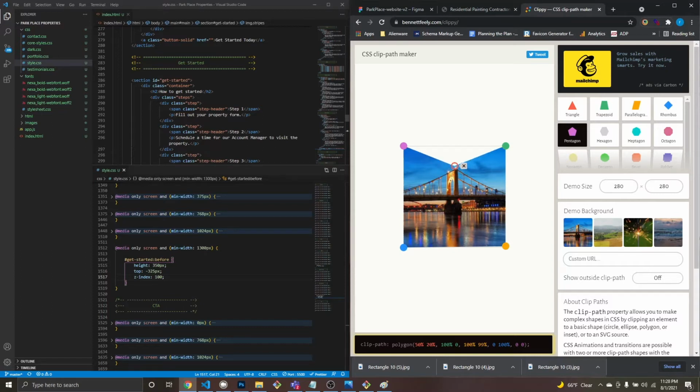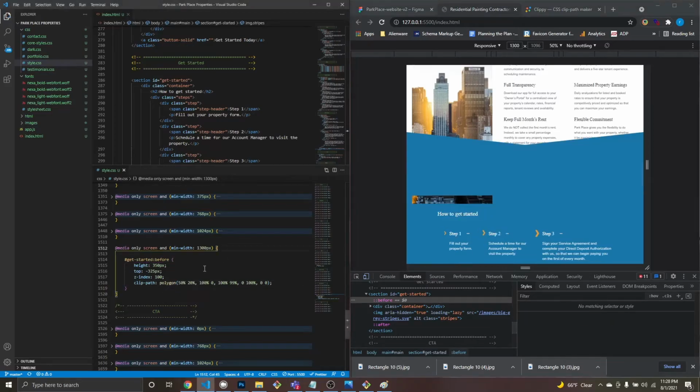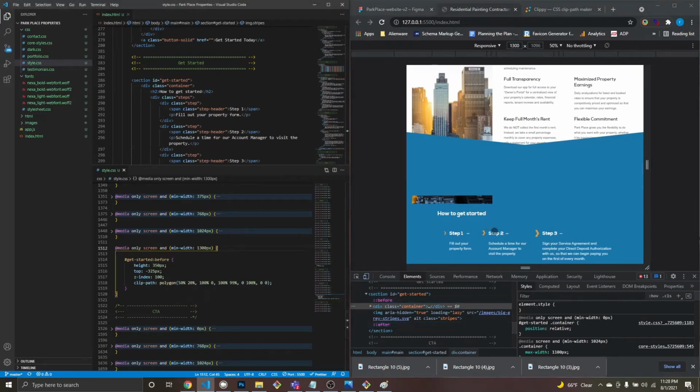I think that should be good enough. So we're going to change the clip path to be this. That will make this taller, right? And now I can take this down.